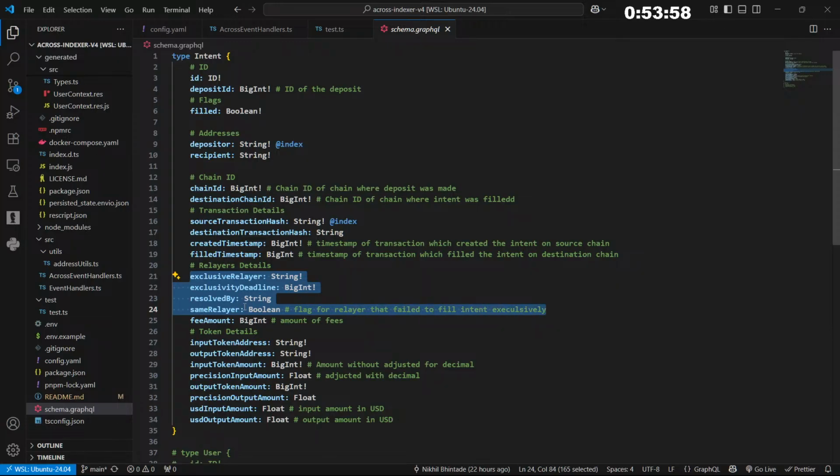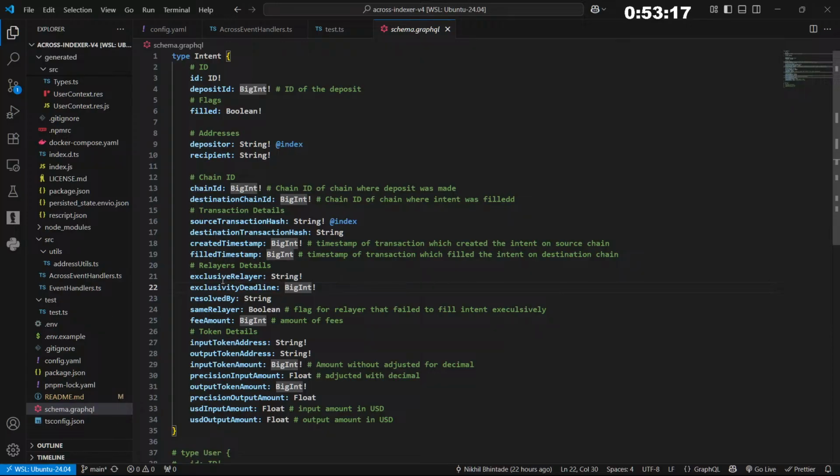Relay is, so if you go through the Across protocol docs, you'll see there is something called exclusive relay, which allows that relayer to fill the intent within the particular deadline. If it doesn't, then that intent can be filled by other relayers, but that's not very good for their score. Right now, I guess Across protocol creates a score for each relayer and how they are performing.